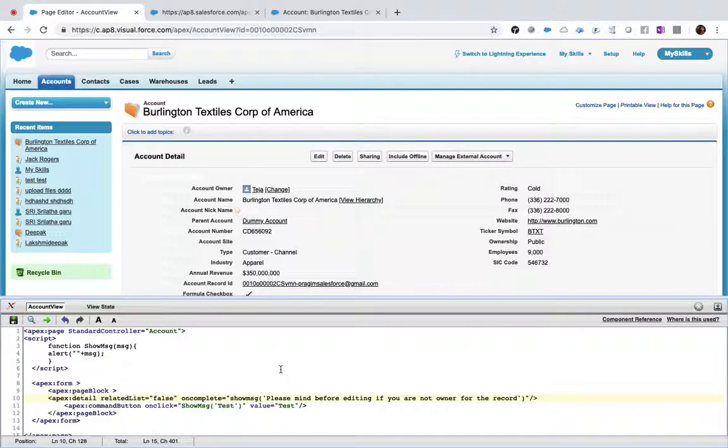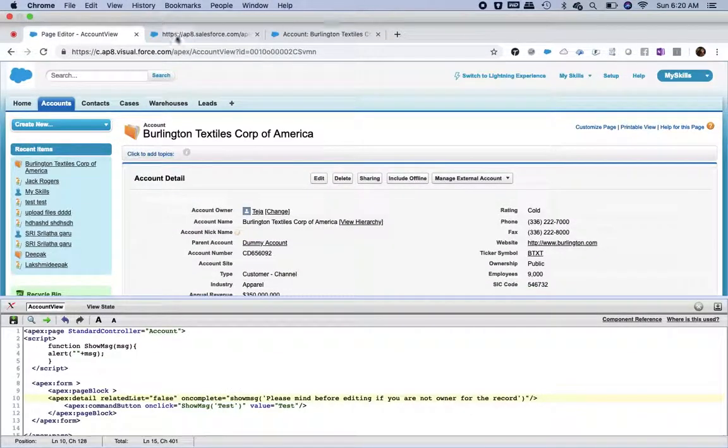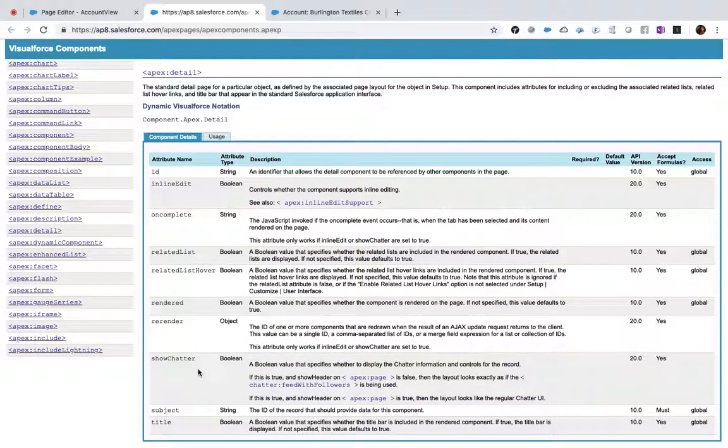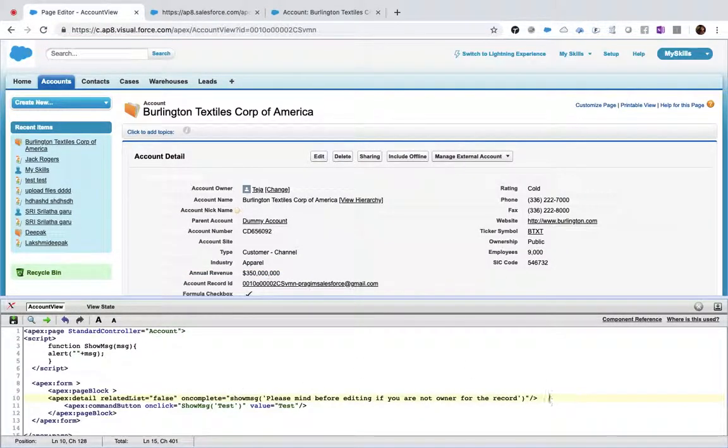But onComplete is a function which will call your JavaScript. That is what even the documentation is saying. On complete, string: the JavaScript invoked if the complete event occurs, that is, when the tab has been selected and the content rendered on the page. The attribute only works if inline edit is set to true. Okay, inline edit equal to true.